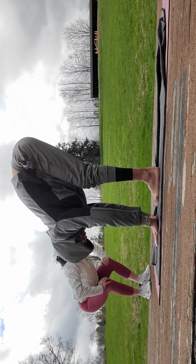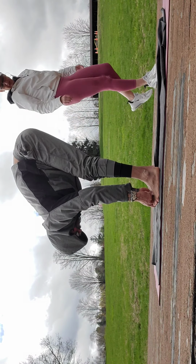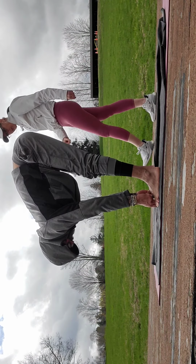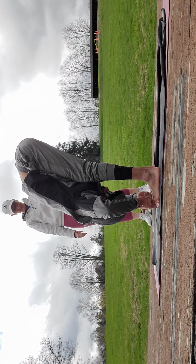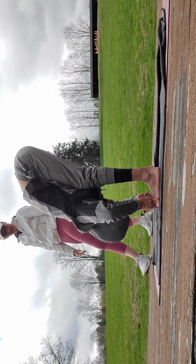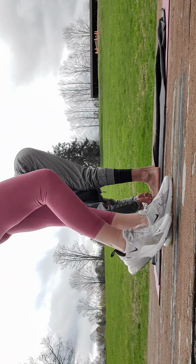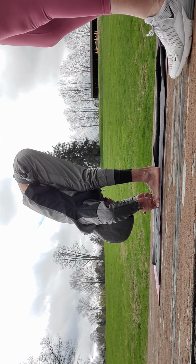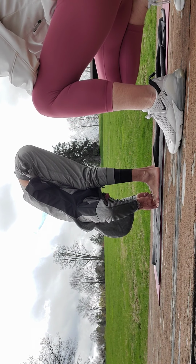Fingers to toes, forward fold. Grab your peace-side fingers around your big toes. Ground down through your heels and drop your head towards the mat. Bring your hips over your heels. And create space, working to bring your chest towards your thighs, but bring a little softness to your joints.